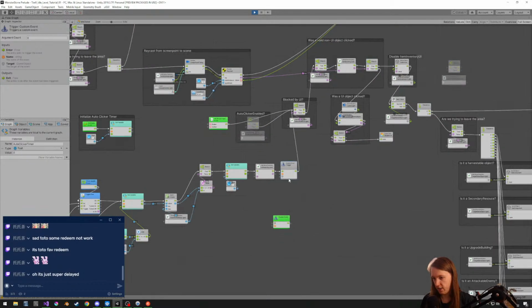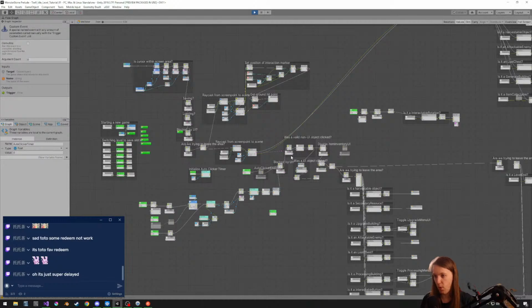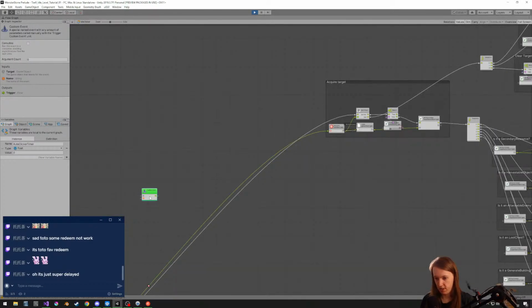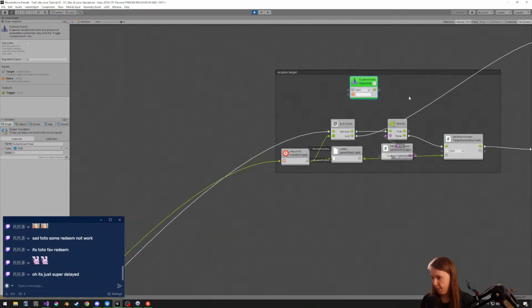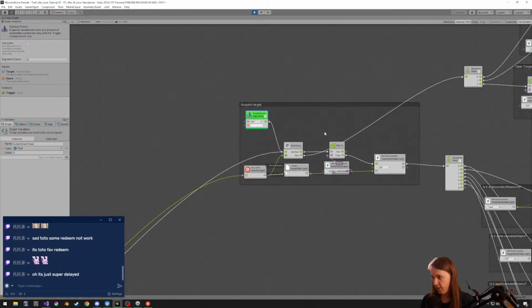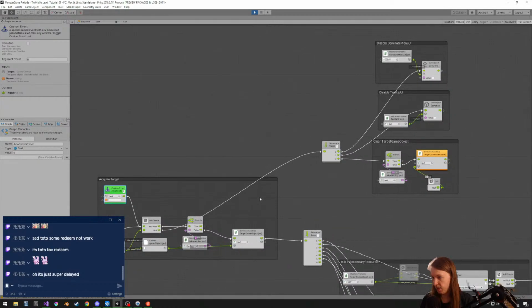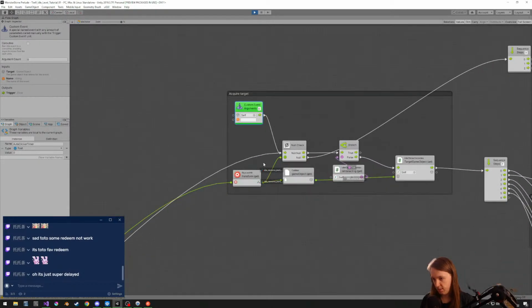I could also just hook it up wildly by setting the flow up accordingly, but this is a little bit cleaner. I should be able to just funnel it through here, because then the flow from before continues and then it checks. I don't know if I have to put it in directly there, but we'll see.